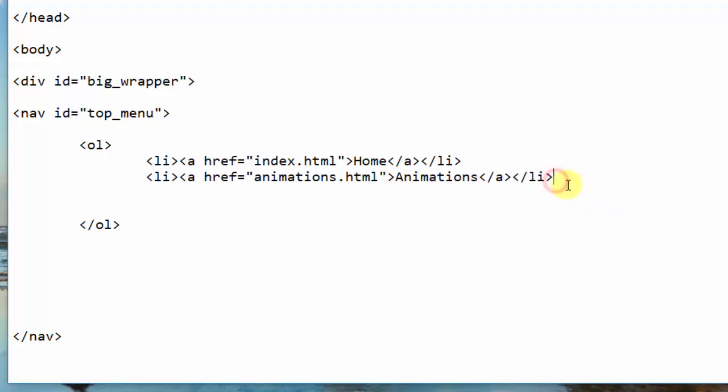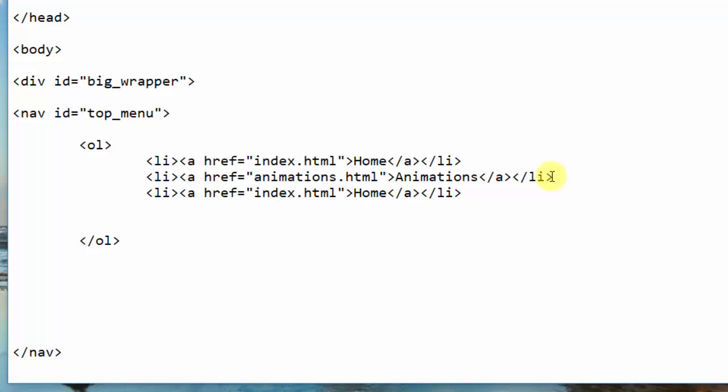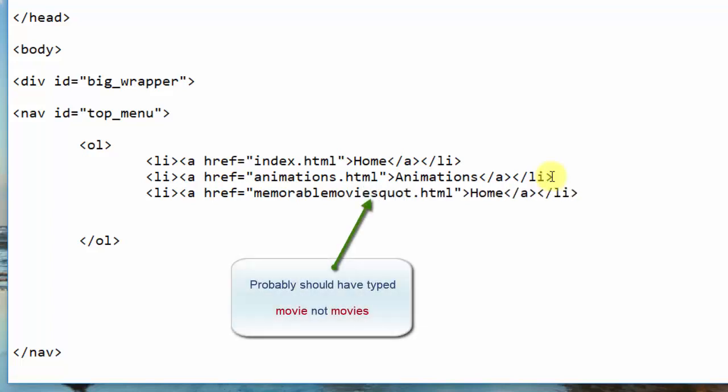And then I'll copy and paste this again, but of course it's still on my clipboard, so I'll just leave it the way it was. Hit Control V to paste again. And the next one I'm going to do is called memorable. Should have deleted that first, doesn't really matter, but memorable, because this is what interests me. And things off the top of my head I want to make a website about: memorable movie quotes. So quotes in movies that were memorable.